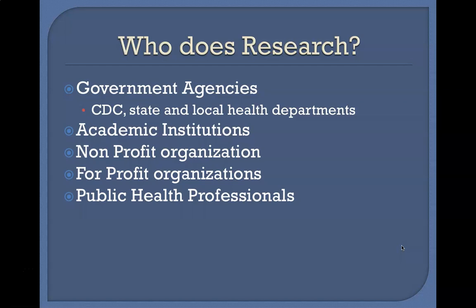And then I think the most underrated place that public health research is done, and should be done more, is actually in the field, in the people who are on the front lines of public health. So incorporating more research in the careers of public health professionals, I think, is extraordinarily important to solve some of the most important problems that we're facing in public health right now.